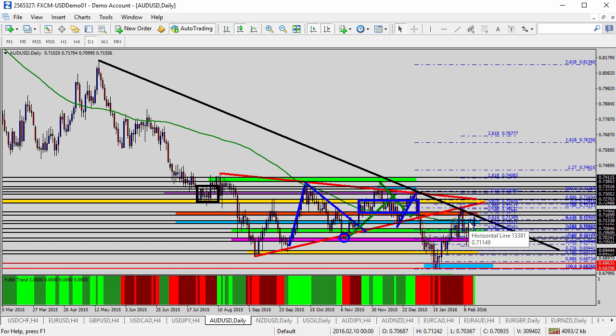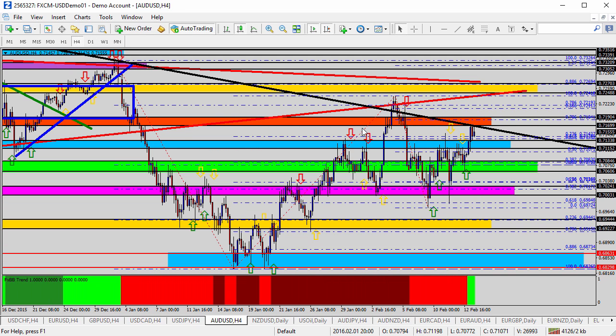So I definitely would watch for opportunities to go short here on the Australian dollar. Watching for clues to break out and reversal, though. If it gets above the triangle, gets above the black trend line, I think we're likely looking for a new high to be made here for the Australian dollar. But for the time being, I still tend to focus on going short here for the Australian dollar. 4-hour time frame, you can see pretty decent rise going over the past several hours. The previous uptrend, downtrend, and now we're back into significant Fibonacci levels again for this currency pair.